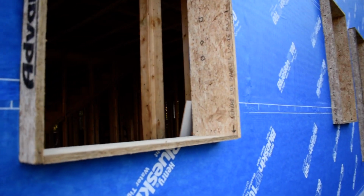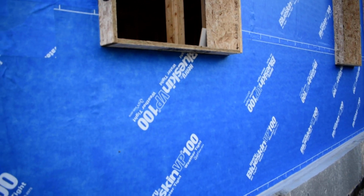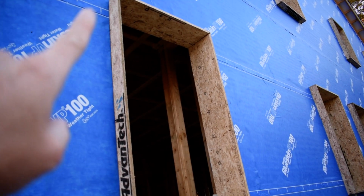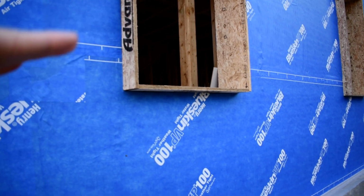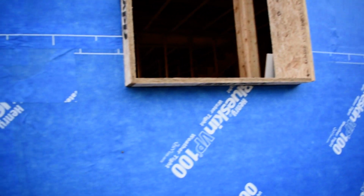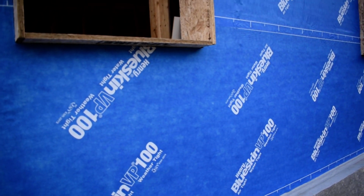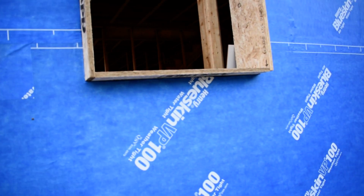Additionally, you can just see inside there that gray board is actually a piece of siding, and it's cut at kind of an angle, and all of those are going to go on top right up there, and then a bottom down here. So both top and bottom of the window bucks are sloped out, so if any water ever does get back in that insulation area, it's going to slope out and run down the air gap that's being created with the rain screen. So that's kind of neat.